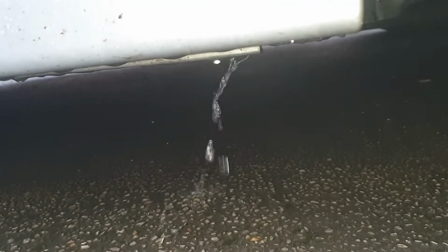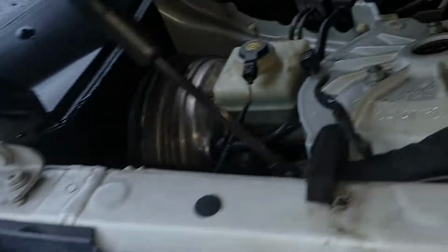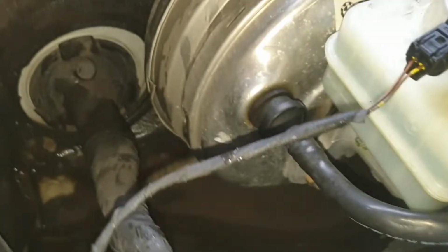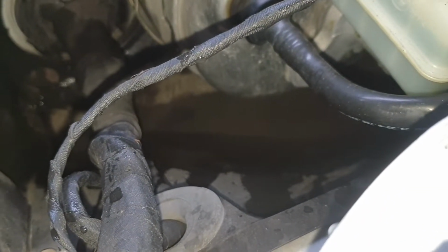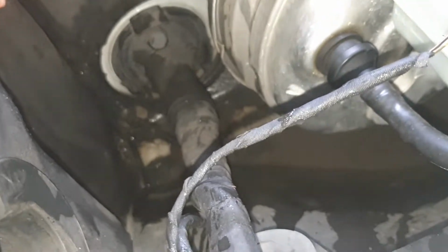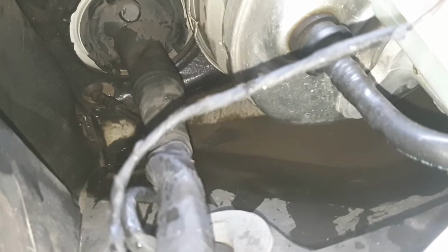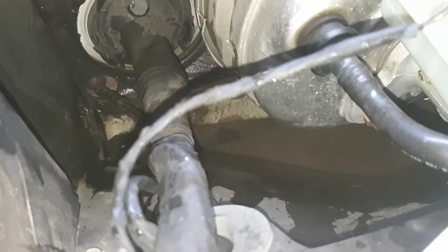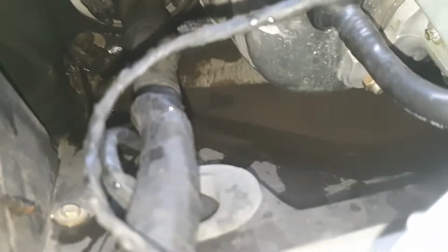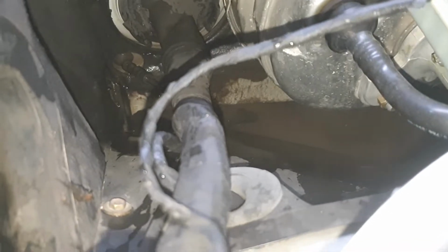Excellent. So it looks like we've cleared it, because that is coming down like one hour now. And hopefully we should, and we are, starting to see all that water dissipate. Excellent. So that does look like a job well done, and obviously it hasn't cost us anything. I think later on I'll wait for the rain to stop. I'll go clear out the drains properly, and I think I'll do it on both sides.